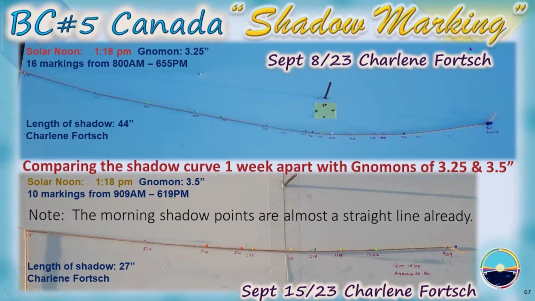But anyway, comparing September 8th to September the 15th, 1 week apart. And look at the difference in the curve. You can see it now. I was using a yarn, all right? And when I submitted this, Nathaniel says, no, don't use yarn, just thread. Yarn's too thick, okay? So I learned that as well. But you can still see it was a curve 1 week apart, but it is definitely straightening out.